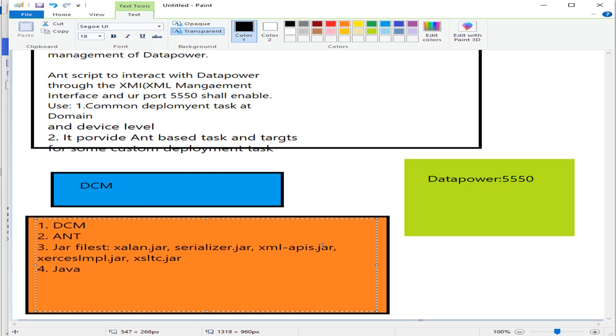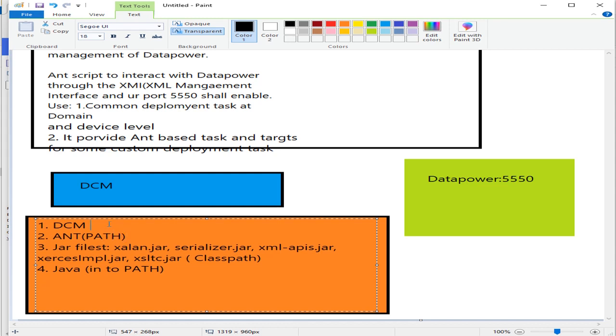For that you need to set Java into the path. I have already set those variables. This jar file shall be part of your classpath, and ANT should also be set as part of your path.